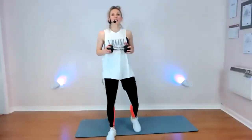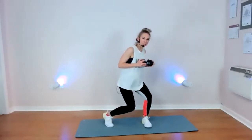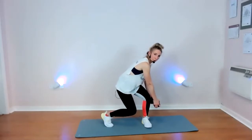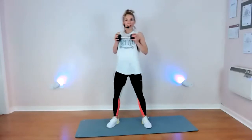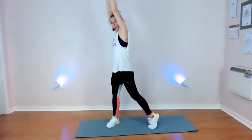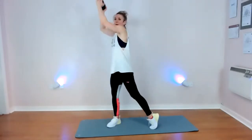The first is the squat rotation with overhead diagonal reach. So we're going to rotate, we squat here. Imagine you want to put your dumbbell on the floor. Go round your back, nice and straight. Then you bring it to your chest and you push and you rotate the other foot and push up. And you're going to go down and up.